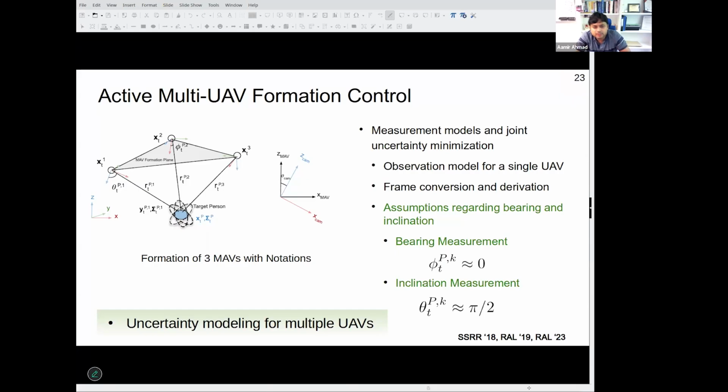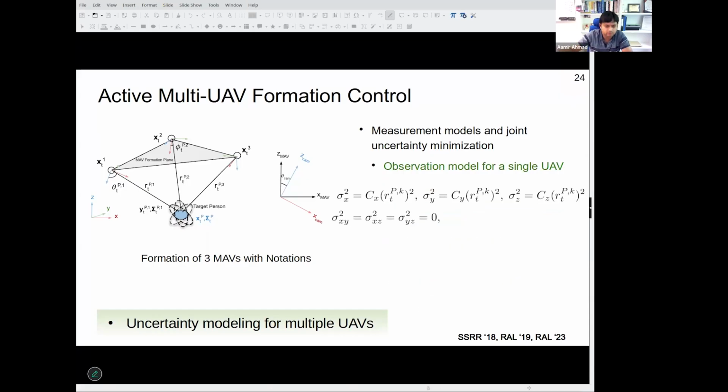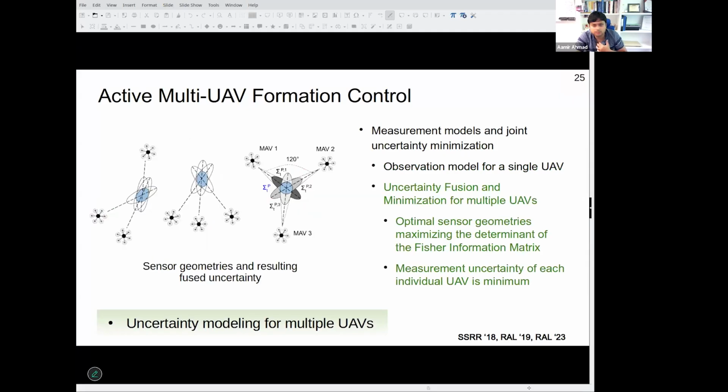And then when we apply this to the converted Cartesian frame covariances, we have some manageable expression for the variances in x and y, and the cross covariances basically vanish. Okay, so let's move on and see what we do next. When we have a single UAV observation model, we have to move towards obtaining the joint perception model for multiple UAVs. And a key concern in obtaining the joint covariance model in the literature is regarding the geometrical configuration of the observers that optimize certain criteria, right?